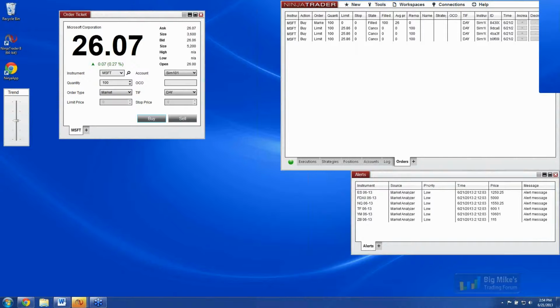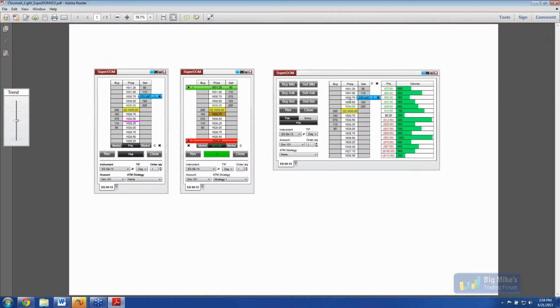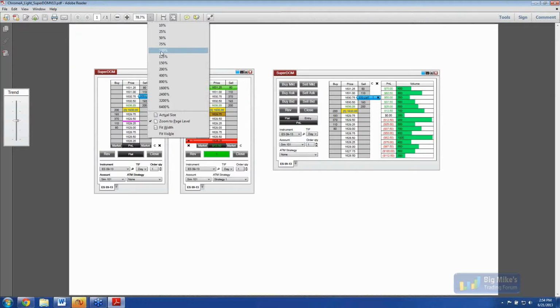I don't have anything to show you in terms of actually coded SuperDOM. We're currently working on that now, but what I do have, which I'm going to show you on the screen right now, is the actual artistic renderings of what we use internally as our, we call them compositions.